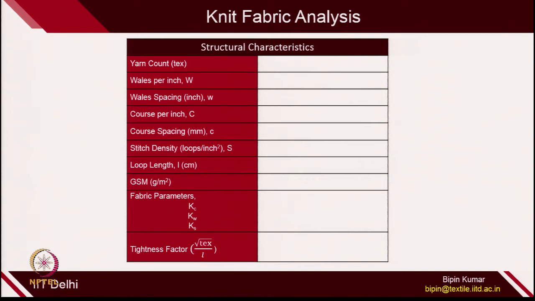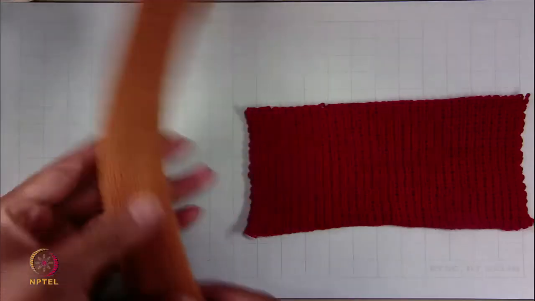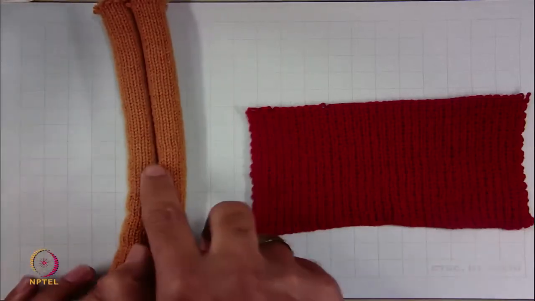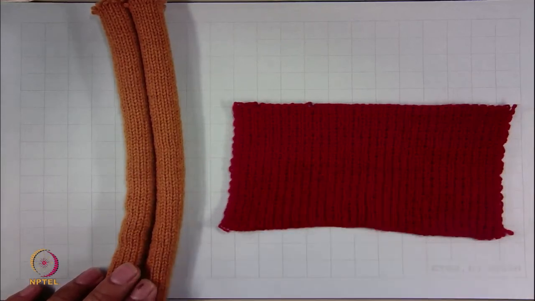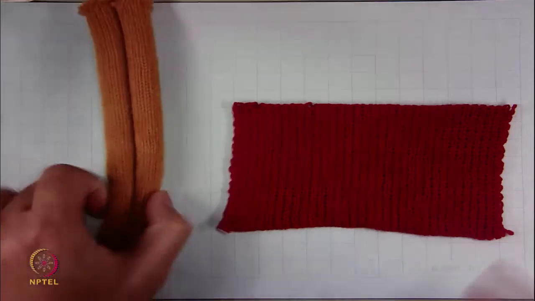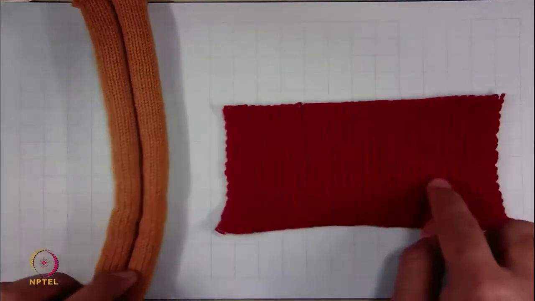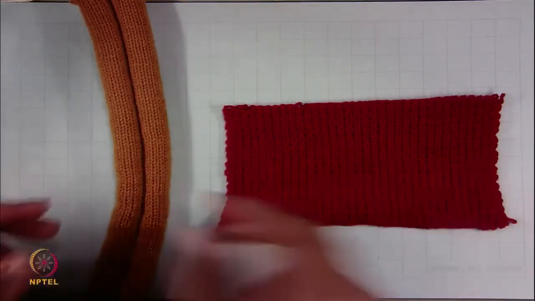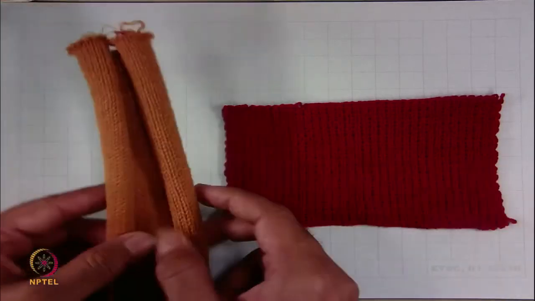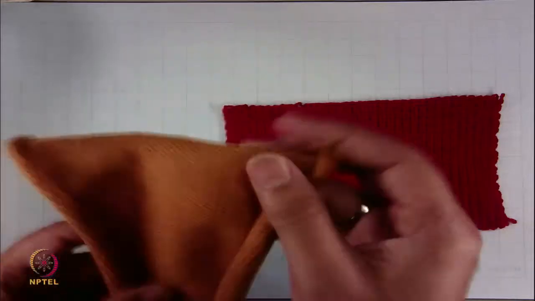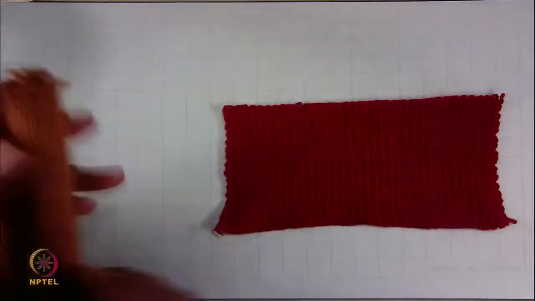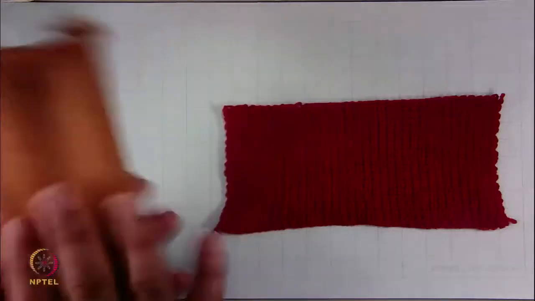Let's switch to the fabric. In demo number 1, I demonstrated you a single jersey fabric. This is the single jersey fabric and this is the double jersey fabric. You can see the first difference which you can observe here is this is curling, while this is much more stable from the edges. In this week also, I have given you sufficient information why this curling was happening and how the curling nature was different. I am keeping this fabric apart because we have already done the analysis of this particular fabric. Now let's focus on the double jersey fabric.